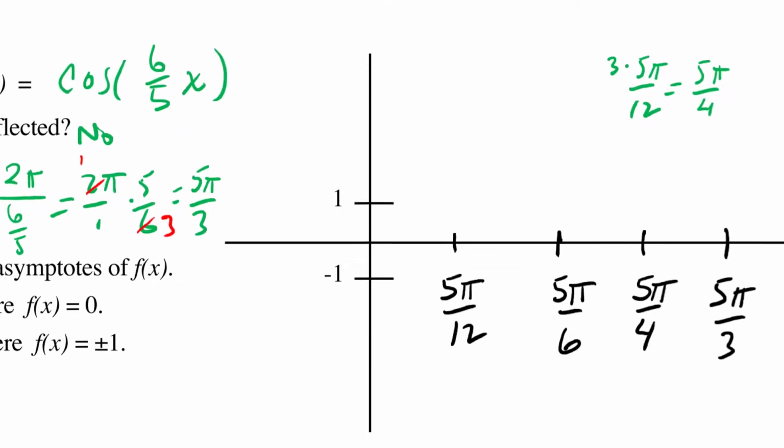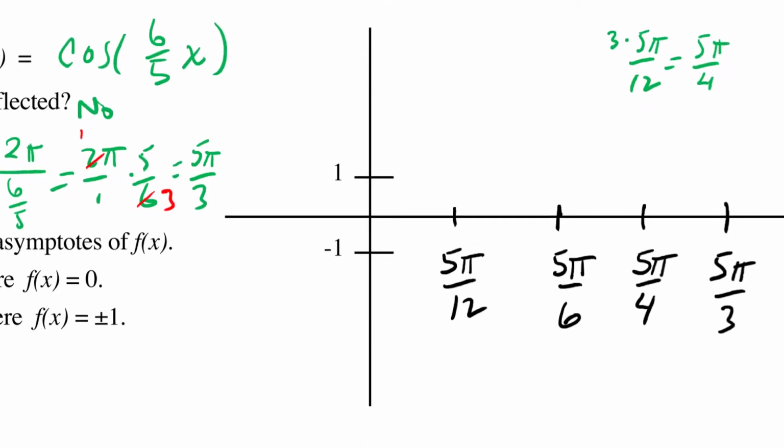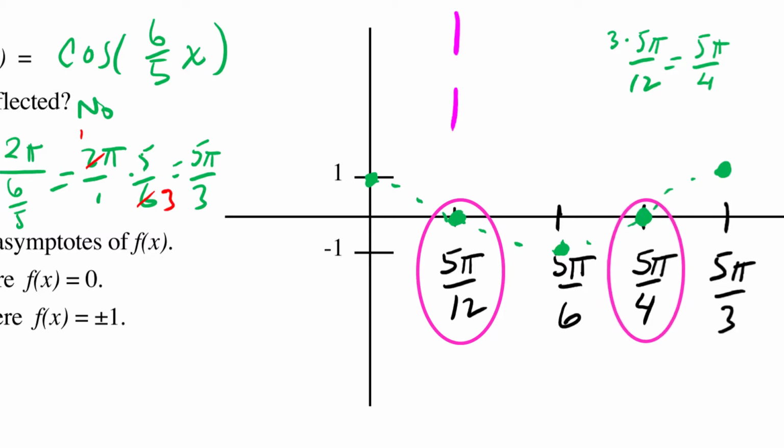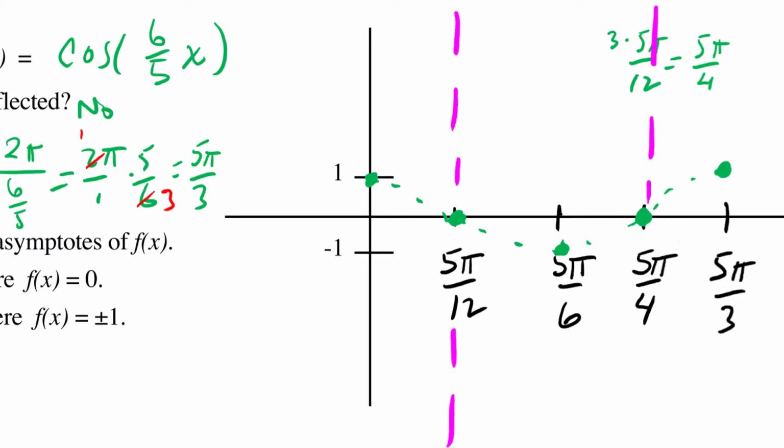Okay, so let's draw in the cosine function, and it's not reflected, so it starts at 1, goes to 0, -1, 0, and +1. And we can lightly draw that graph in. The zeros are at 5 pi over 12 and 5 pi over 4, so that's where we have our asymptotes for tangent. And we need one more asymptote, so we'll draw a little bit to the left over to -5 pi over 12. It's another 0 for cosine, and it's another asymptote for tangent.